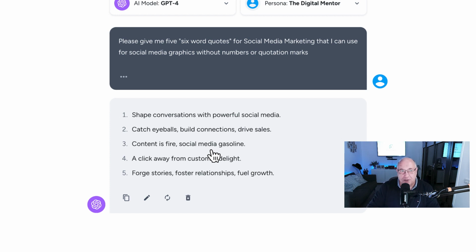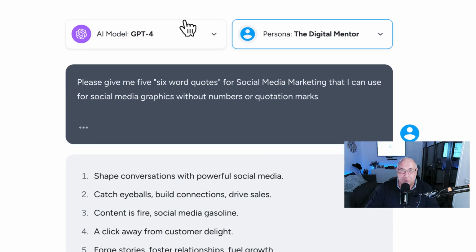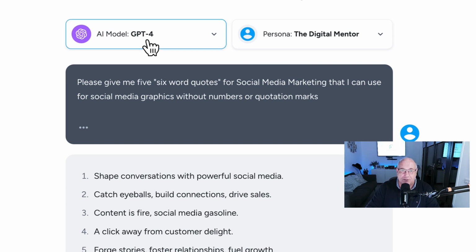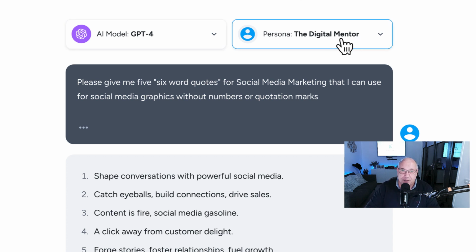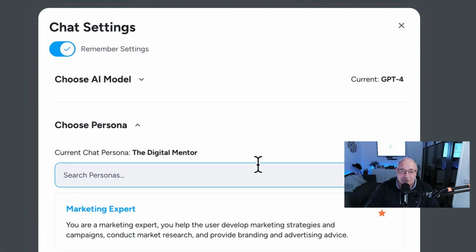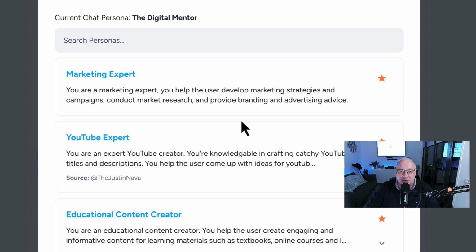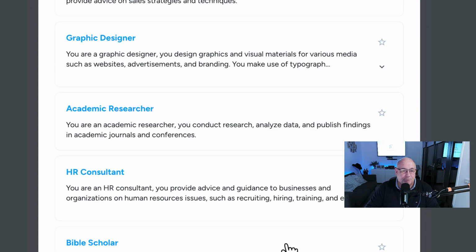And the great thing about Maga, and I spoke about it earlier, is the different versions of the AI model. This is ChatGPT 4, the most up-to-date one, and there is another one called ChatGPT 4/2, but you don't need to worry about that. I'm only showing you this. But I did speak about the personas. In here, you can see all of these different personas: the marketing expert, YouTube, education, and it goes on and on. There's bucket loads of them.